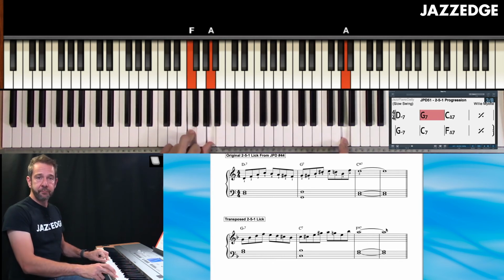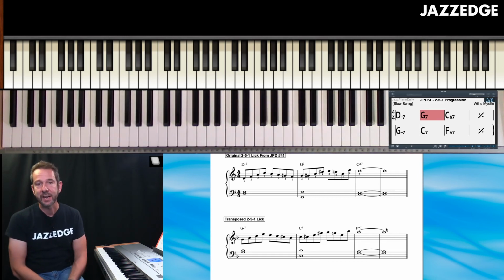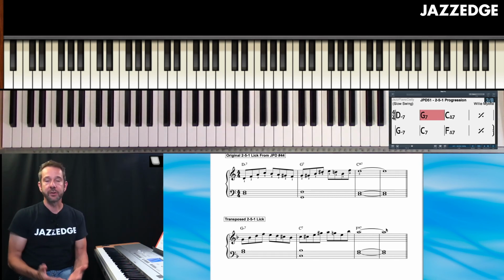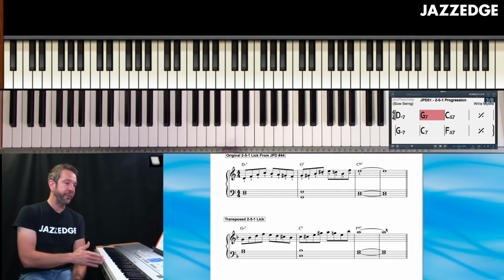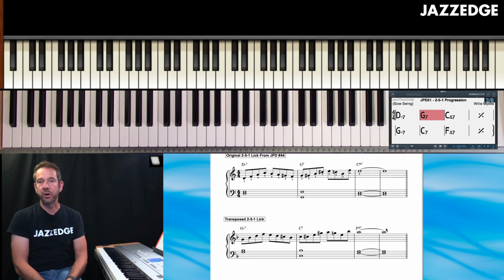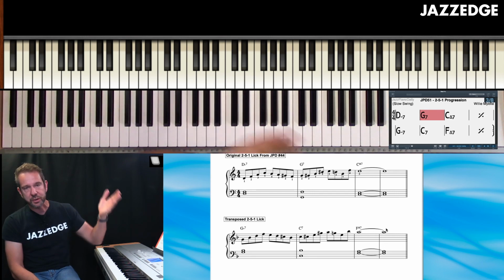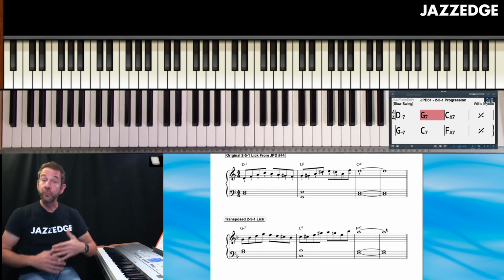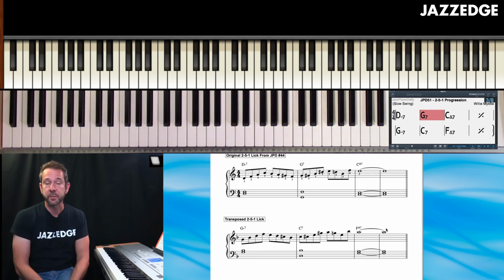Good, right? Now, these licks, they take time, right? So give yourself time and be patient with yourself. If you're going to try rushing through it, you're not going to find success, right? And don't think that you have to transpose these licks into all 12 keys. You do not have to do that, right? Usually, what I suggest is transpose into at least 3 different keys. So if you really want to kind of up the ante a little bit, transpose into 6 keys. Now, if you really want to develop your skills, go ahead and transpose into 12 keys.